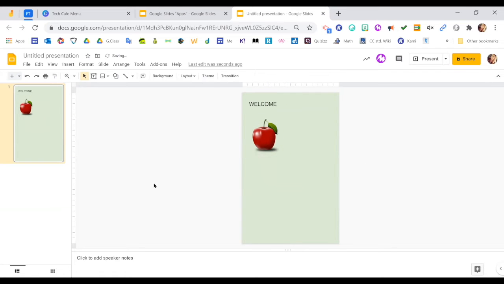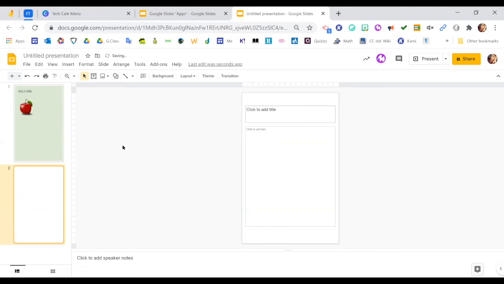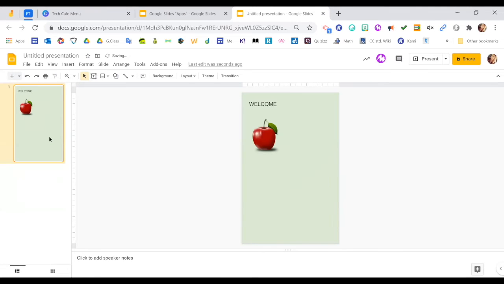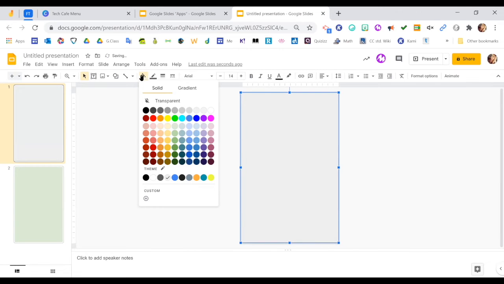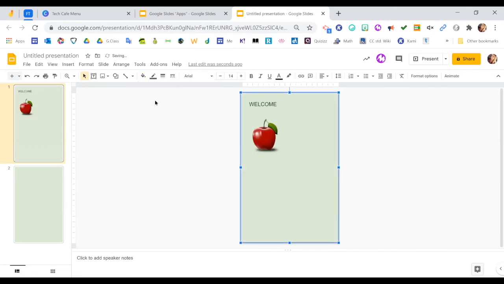All right, so if I leave this page like this, duplicate. When I present this to students, when they click on the first page, it takes them to the second page, but I don't want that to happen. So what I do is a transparent shape. First, after creating all your buttons and all your background, you then go and create a shape over it. Go to the paint bucket, click transparent.